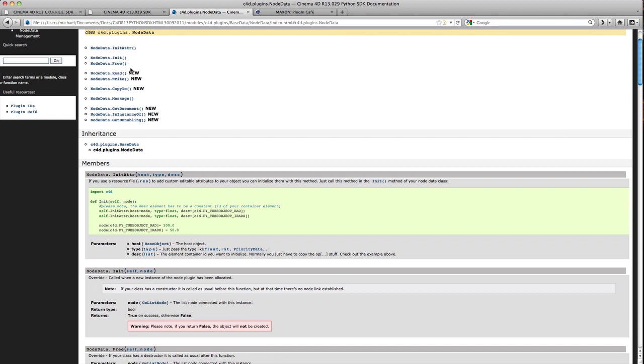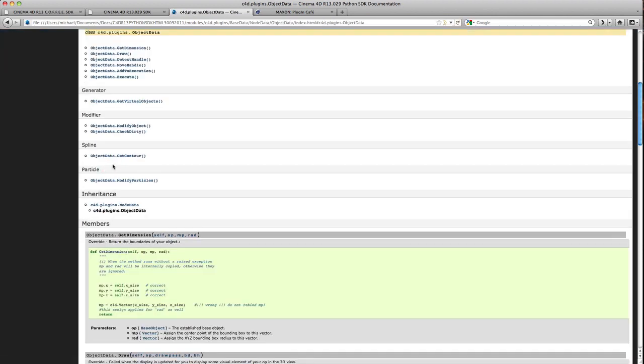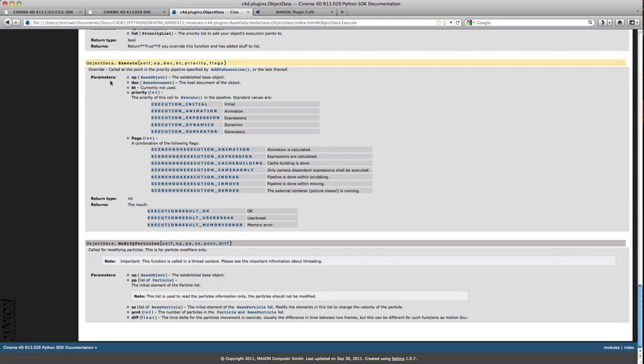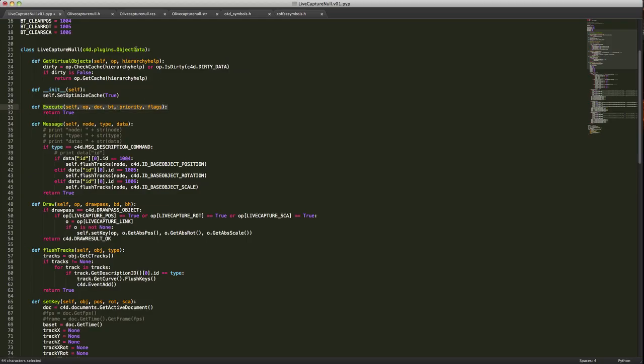And no, it was not. Where was it? Oh yeah, sorry. So this is basically copy and paste from here. These are the parameters that the class you inherit from object data is expecting, so you don't really have any freedom here. You always have to put it like this. And we don't really use this here.